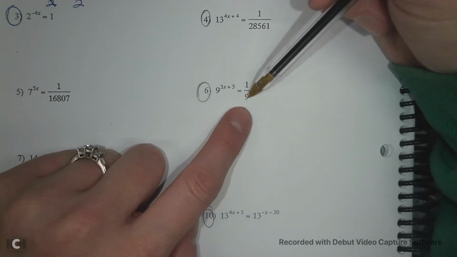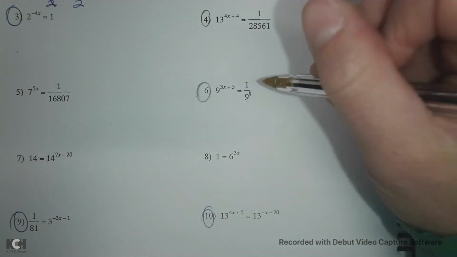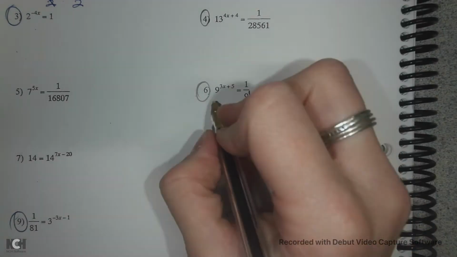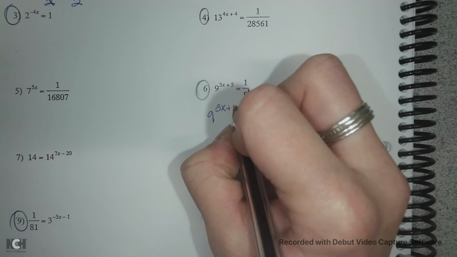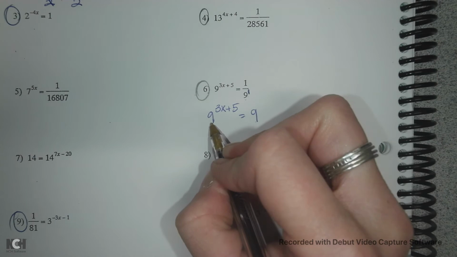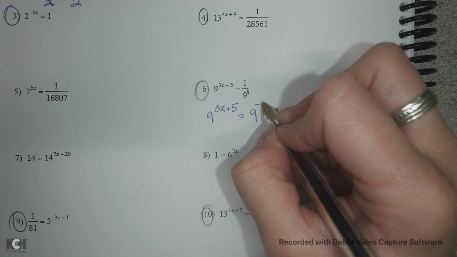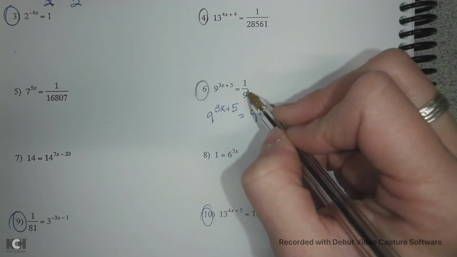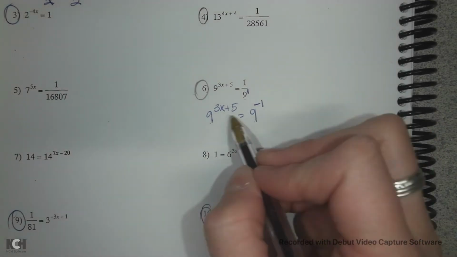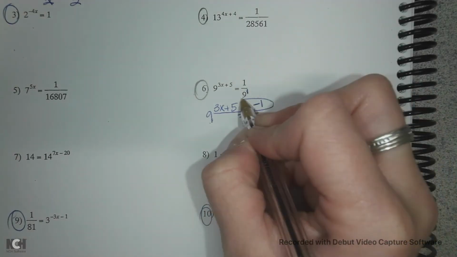I know that I can move this guy upstairs, so currently he has an exponent of 1. If I move my 9 to the opposite position, I'm going to have the opposite sign. So I'm going to keep my 9 to the 3x plus 5, and I'm going to move this 9 upstairs so he looks exactly the same as this base. When I do that, I'm moving my 9 to an opposite position so my negative is in front of whatever exponent I have, which is 1. Now, since my 9s are both positive 9s upstairs, I'm going to look at my exponents.